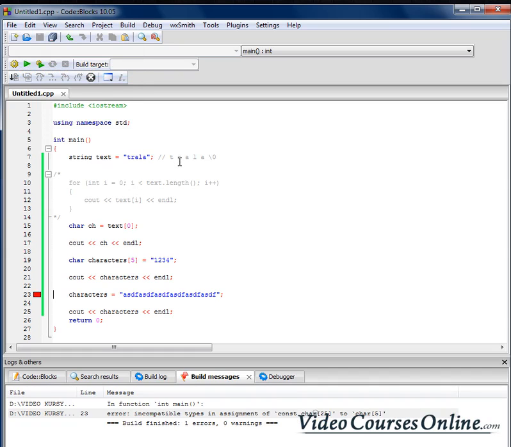As you can see here, we are being told that I want to assign 25 characters to the place where we can store only 5 of them. We can do that. I can do it easily. Let's see.